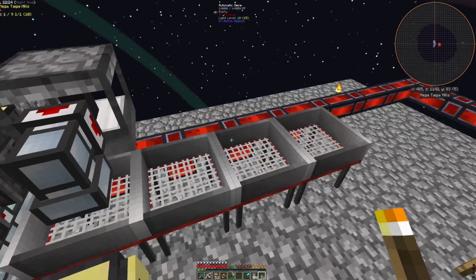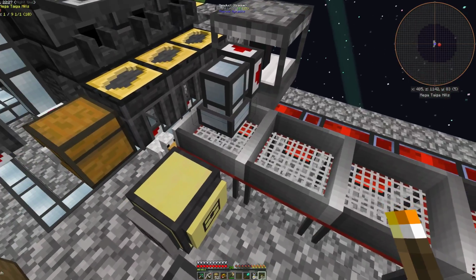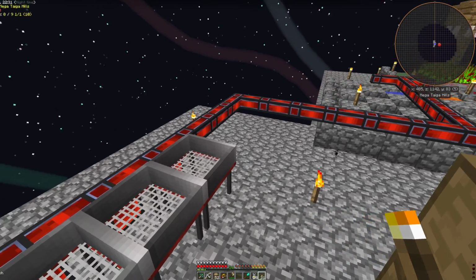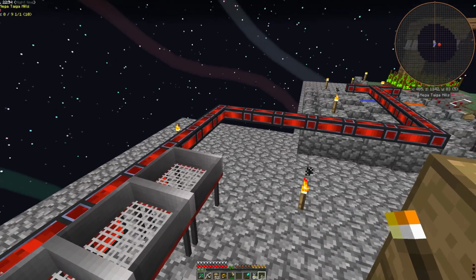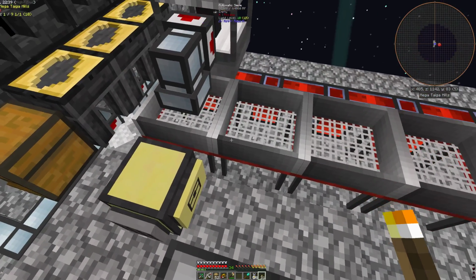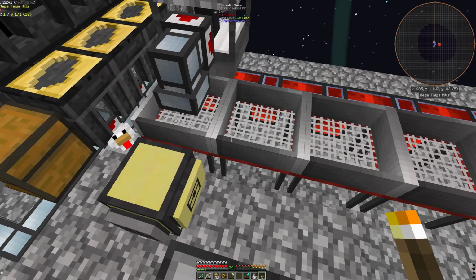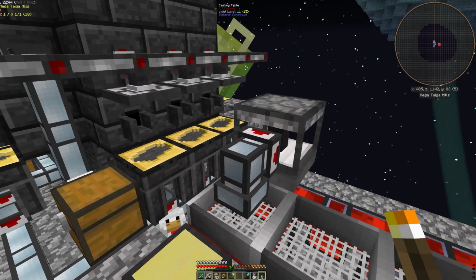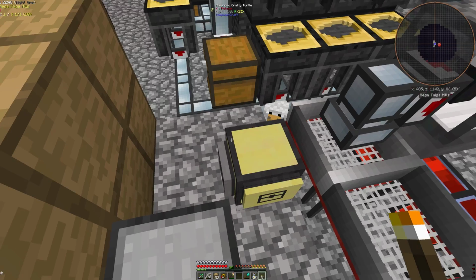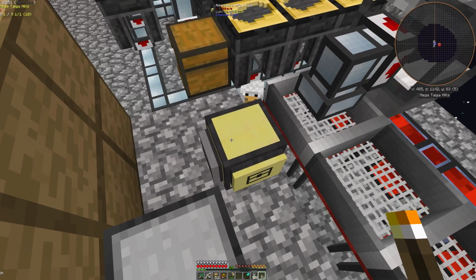Eventually there's going to be 6 of these. So there's gravel, sand, dust, crushed netherrack, crushed end stone, and soul sand. Those are the 6 things you can sieve. Those are the 6 things I want to have here. I believe I can just put a bunch of levers on and turn them on and off if I really want to. But otherwise I want to have this turtle.